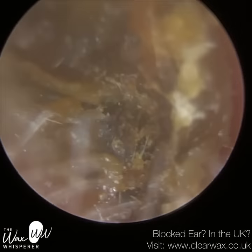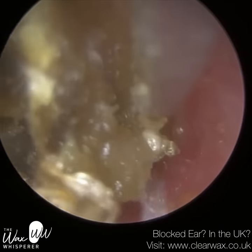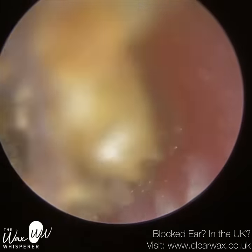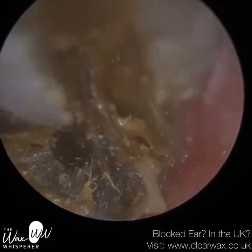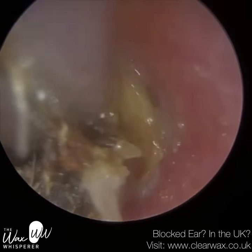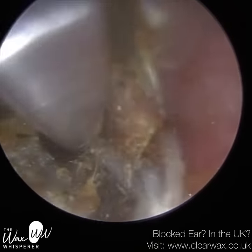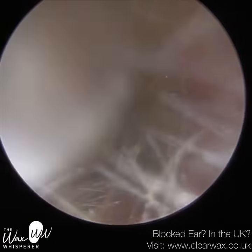Grade 4 is extremely dangerous, because the ear canal widens so much that it merges with the mastoid bone behind it — which is typically a separate piece of bone. Grade 4 normally needs surgical removal because it's so painful, with a lot of bleeding, and requires surgical correction where surgeons try to rebuild the ear canal wall. I think I've come across a grade 4 once, and we had to refer it directly to ENT, because that patient needed a surgical procedure rather than an outpatient appointment.